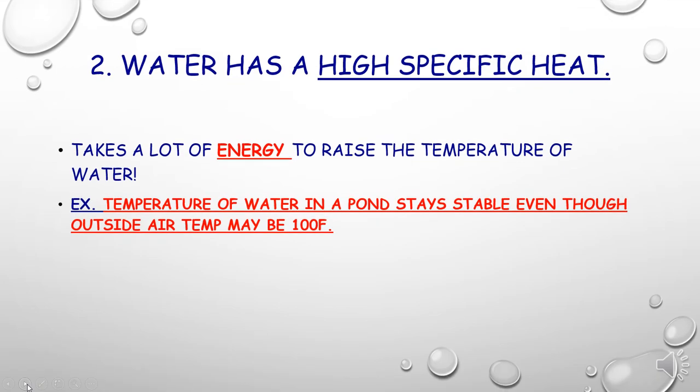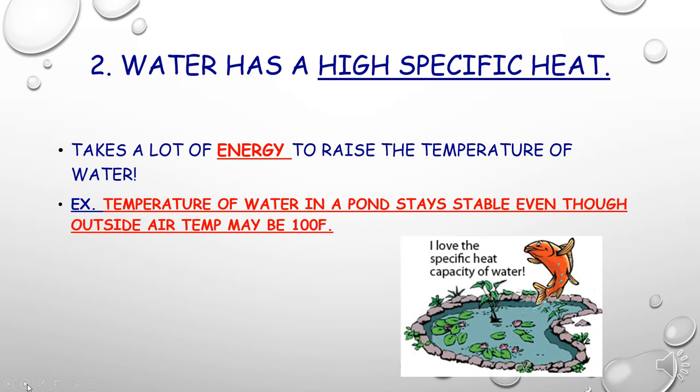Our second property, water has a high specific heat. This is one that's a little bit harder to understand, but it's relatively simple. It takes a lot of energy to raise the temperature of water. So ponds and oceans basically stay at an even temperature even if the outside temperatures are much colder or much hotter. Specifically hotter, you're not going to see a pond boil if it's 120 degrees outside. It just takes a lot of energy to raise that temperature up 1 degree. This is also one of the reasons why, if you have a good cooler, ice takes a long time to melt, because same general idea, it takes a lot of energy to raise the temperature. So if the temperature is cold, it's going to take some time to melt the ice.